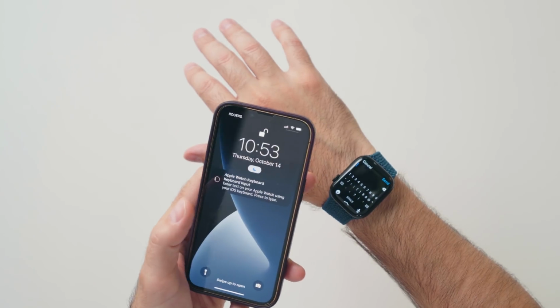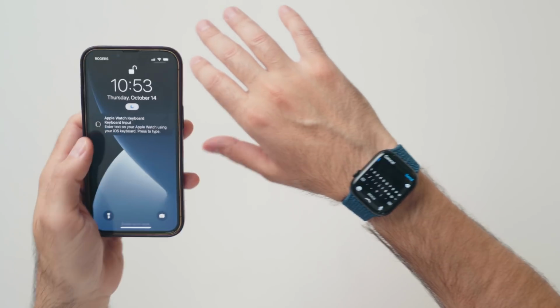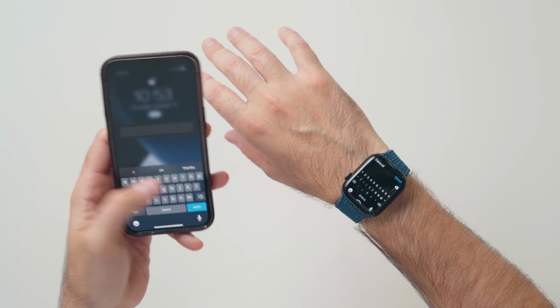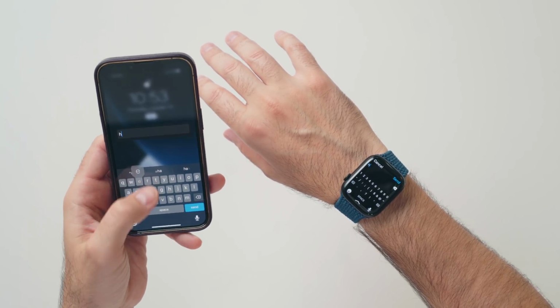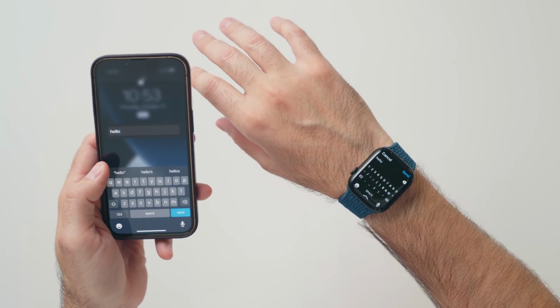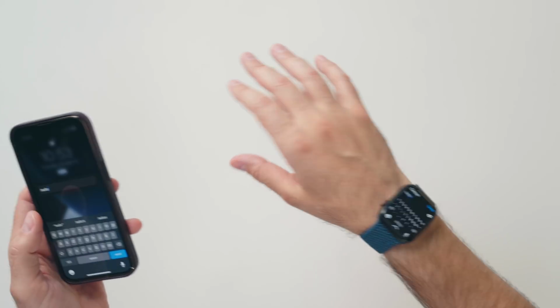So this is kind of cool. I don't think I saw this on the Series 6, but if you start trying to write on your Apple Watch Series 7, you'll get a notification on your phone that allows you to use your phone to type the message. So if I say hello, you're gonna see it be mirrored on the Apple Watch Series 7. Kind of cool, but I don't see the purpose of this.